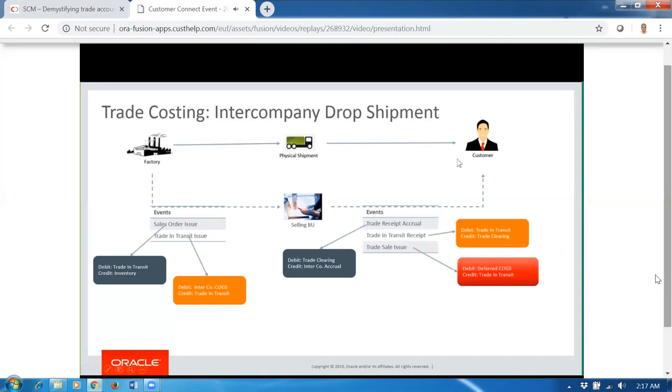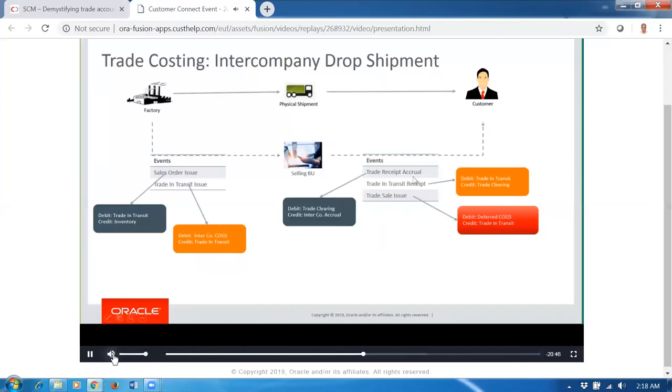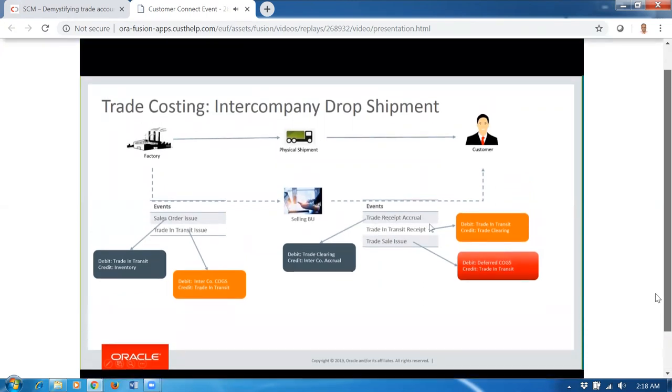So this is an extension to the customer dropshipping flow. You can correlate the way the trade event is getting used. We talked about the trade event being buy and sell, and the trade event would supplement our shipment and receipt. Whenever there is a shipment, we have seen the trade in transit issue getting used, and the trade sale issue getting involved with the customer shipment. Similarly, whenever there's a financial buy event, you see a trade receipt accrual and a trade in transit. Since this is a financial buy, broadly you have these three events: a PR event, trade in transit receipt, and trade in transit issue. Depending upon the financial buy or sell, these events get created and accounted.